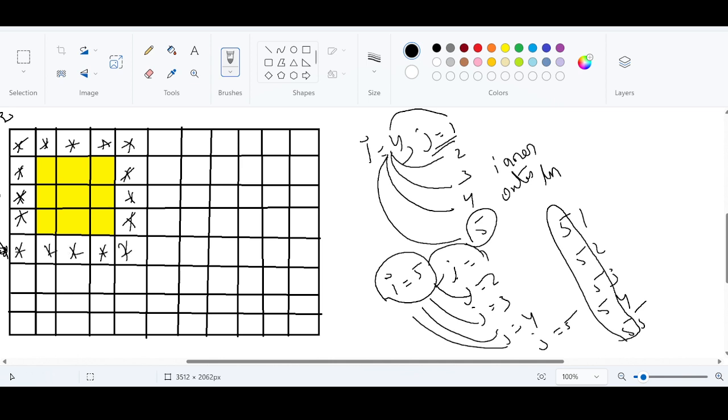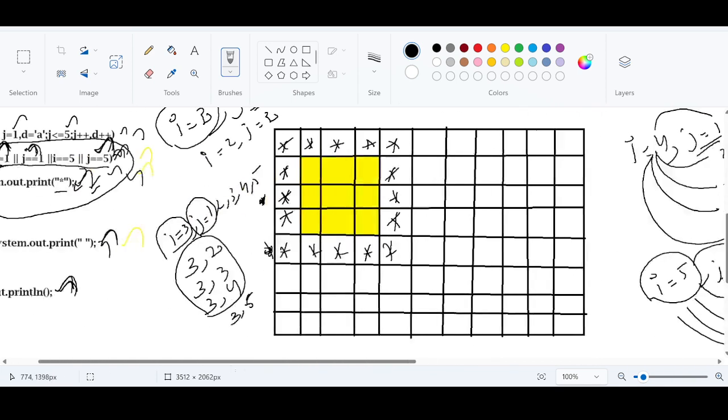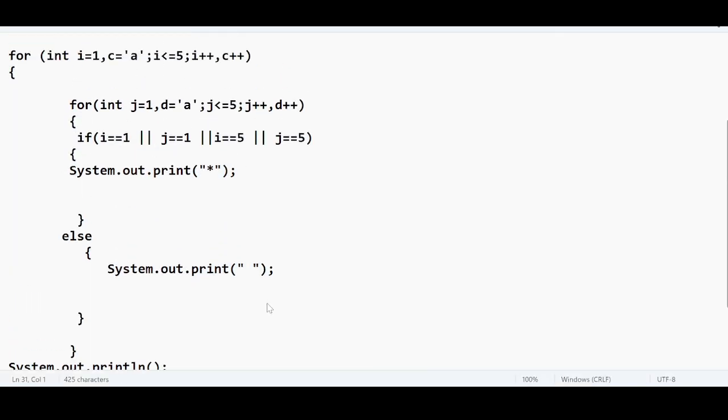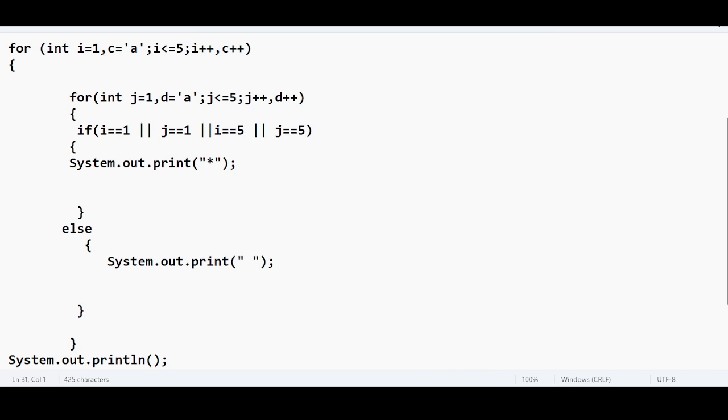Don't you think we have achieved this? If you don't understand this, just repeat this video, take a pen and paper, try to sort it out, you will understand. Right? So if I make a small change, for example, if I want to represent the output in an observable way, I will add one space here and I will add another space here.